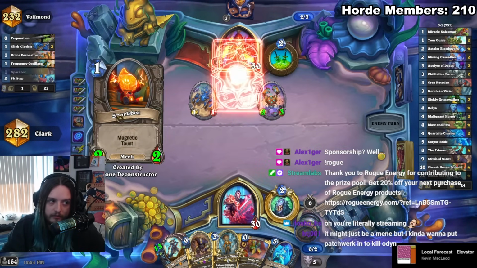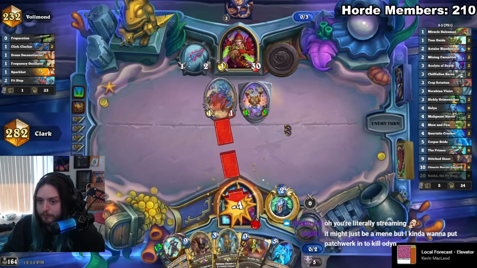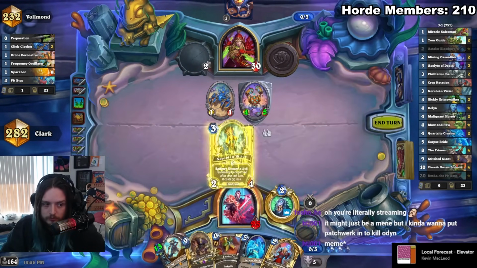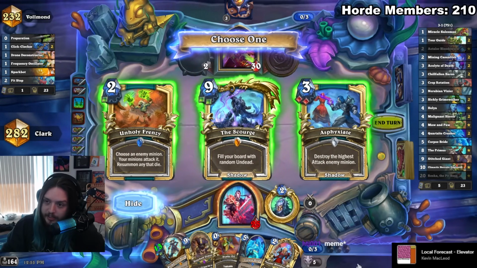And this is a Spark Bot. He needs to top deck a legitimate answer. And if he would have done that before my crop rotation, then I would have been really upset. All right, come on, Vizier. If only. I guess I got to go with Asphyxiate.